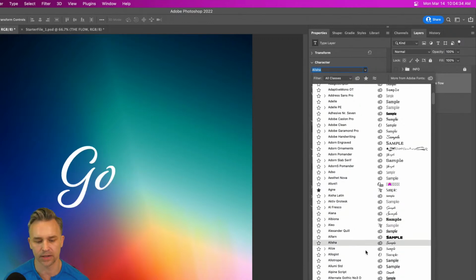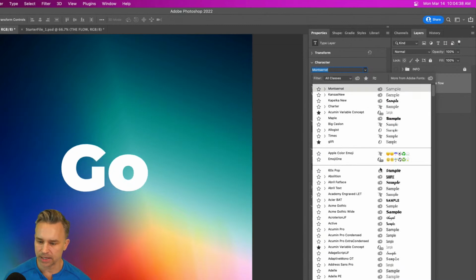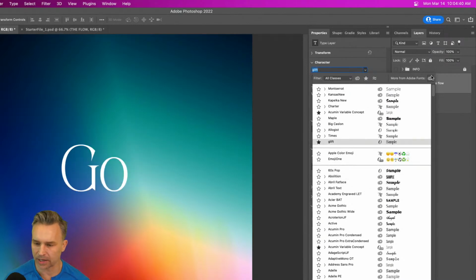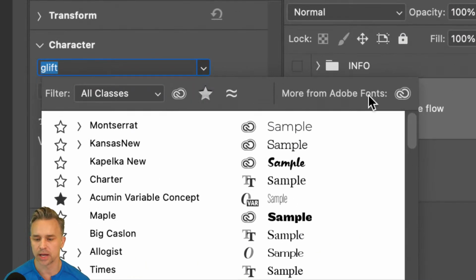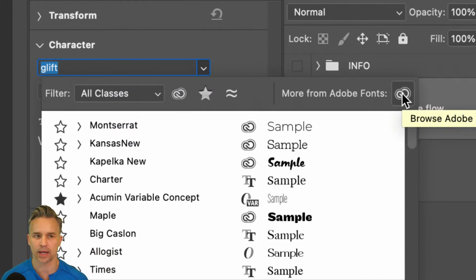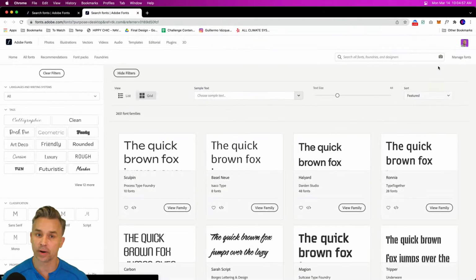Nothing too stuffy, right? Say, for instance, you don't notice any font in here that you're a fan of. You're like, come on, I didn't install anything that's good. Well, guess what? We can go out and get more from Adobe Fonts. So just click right here. I think this is always a little bit hidden, but I love this. Click right here. It'll open up a browser window, and you might need to log in, but nonetheless, here we are on fonts.adobe.com. So this is fantastic.